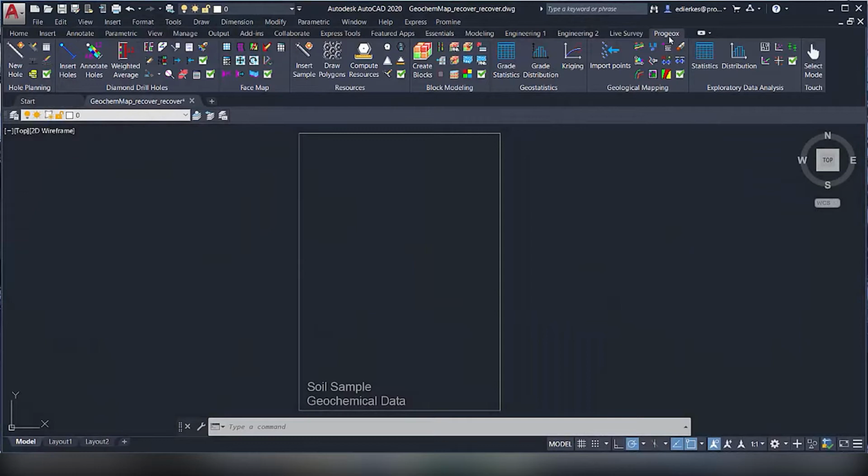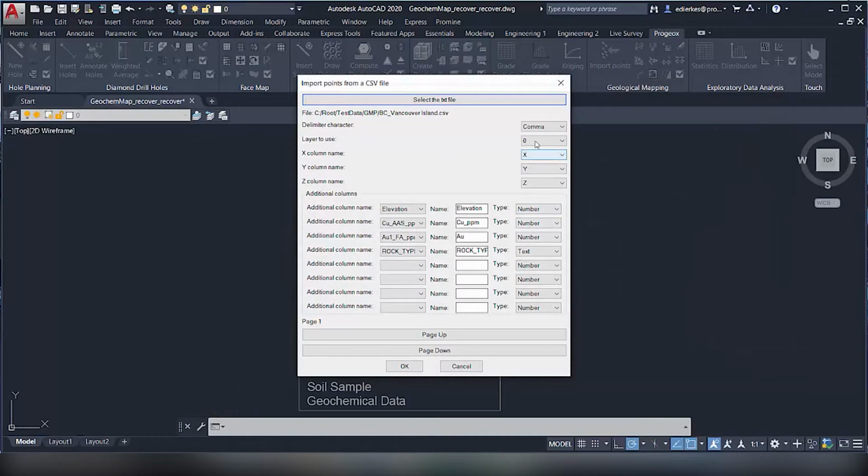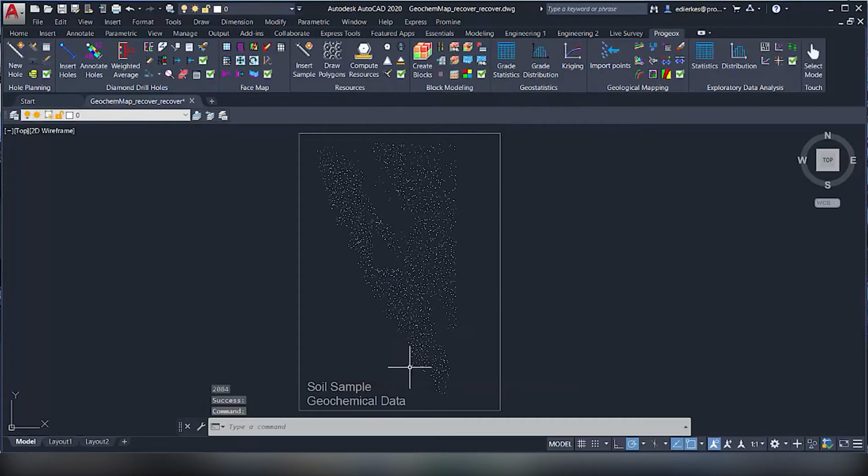ProGeox, the geology-focused software developed by ProMine, presents the Geological Mapping Module, ideal for visualizing, analyzing, and interpreting ranges of exploratory geological data, both numerical and text-based. Import large surface data sets as points, each comprised of geographically referenced geochemical assay data, topographical references, and relevant information on lithologies and alteration. Data can be easily obtained on a point-by-point basis.